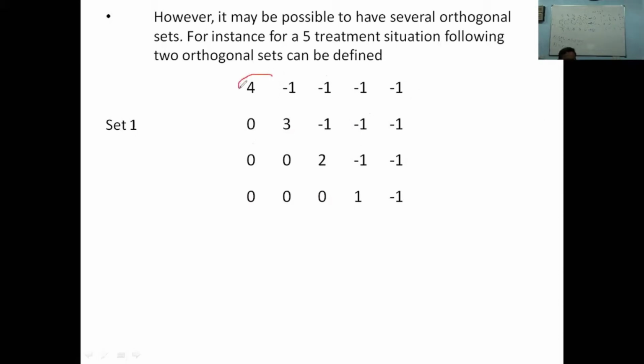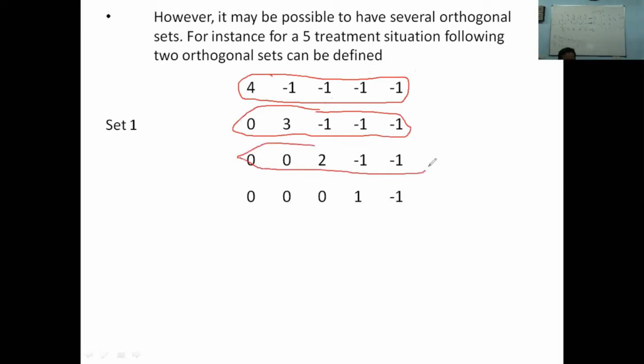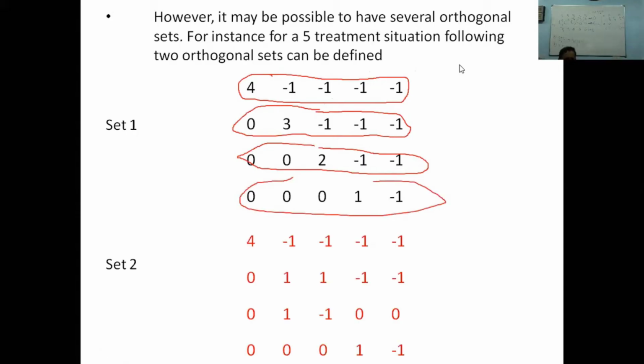But these contrasts come with an objective. What sort of objective should we have? Based on the objective only, we can formulate the contrast. But we have to make sure that these contrasts are orthogonal. Otherwise, you cannot continue. Right. Look at another set of contrasts. So this is not the same as this. So this is set 1, right?